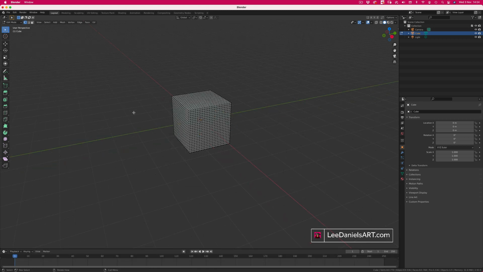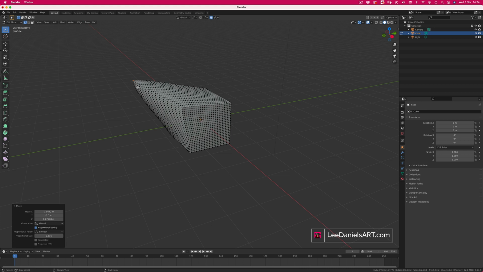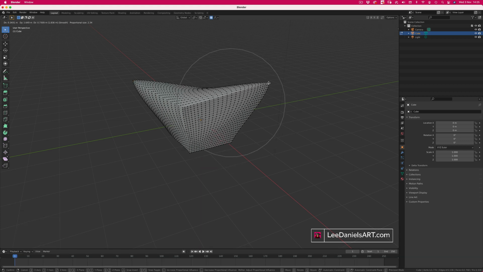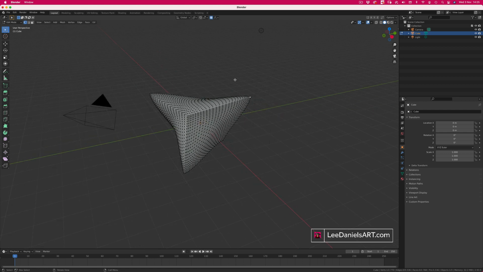To get a more organic transform on objects with a detailed mesh, you can use proportional editing. Now, if you select a point and press G to grab, you'll be shown a region of influence, which can be altered using the middle mouse wheel or the tracker on an Apple mouse. The same proportion works for rotation and scale.